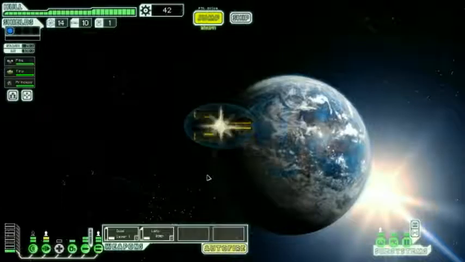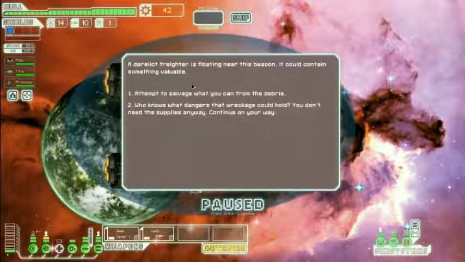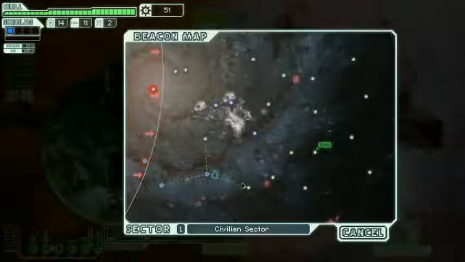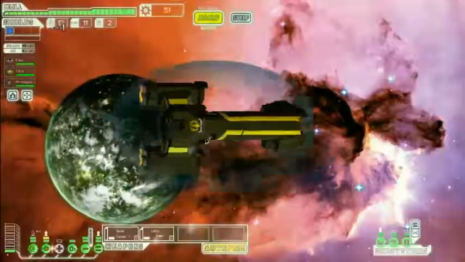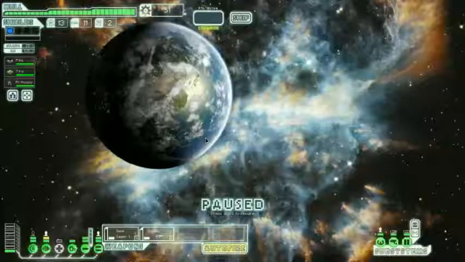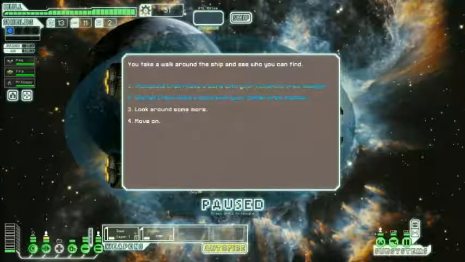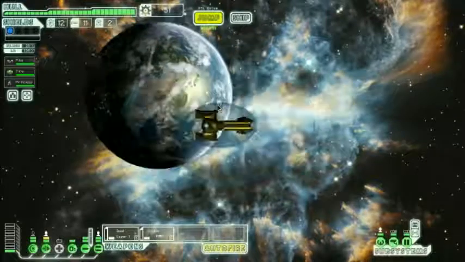Let's go here, because that's the only beacon that we can go to. You're like freighters floating near a beacon, it could contain something valuable. Let's salvage it. Transmission going on seems to. Oh, darn. Okay. I mean, I still got free stuff. I could go in here, go into the nebula, and delay the rebels a little bit. Result? No, darn. Let's head here.